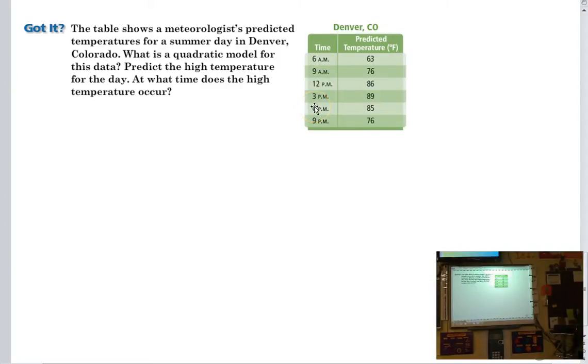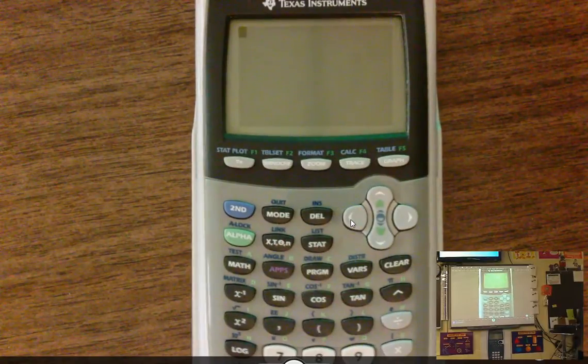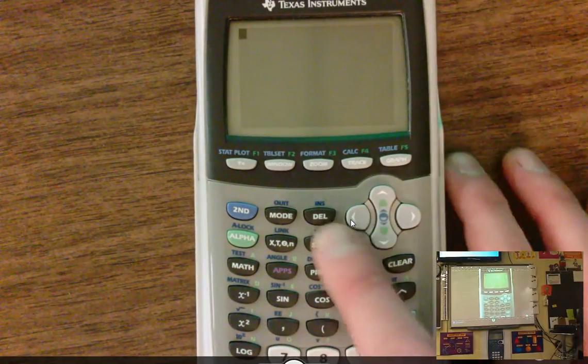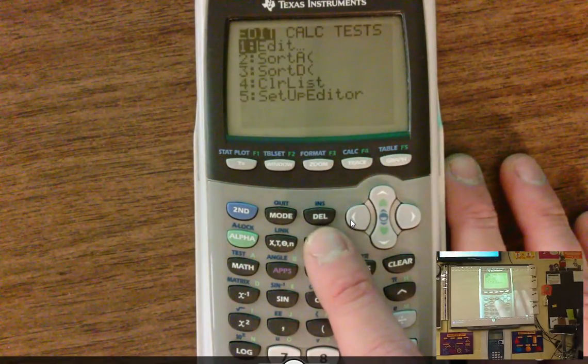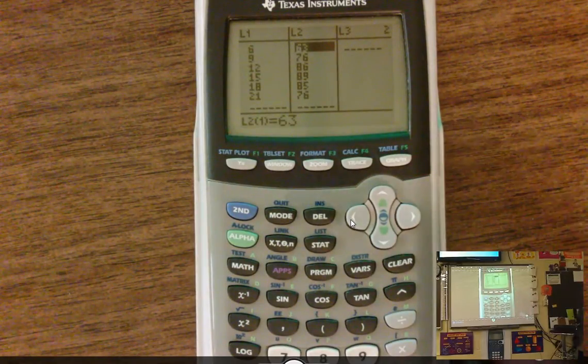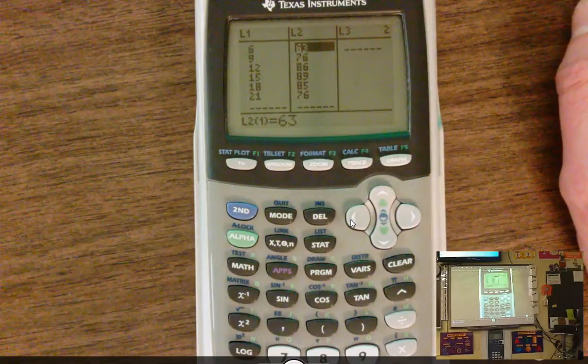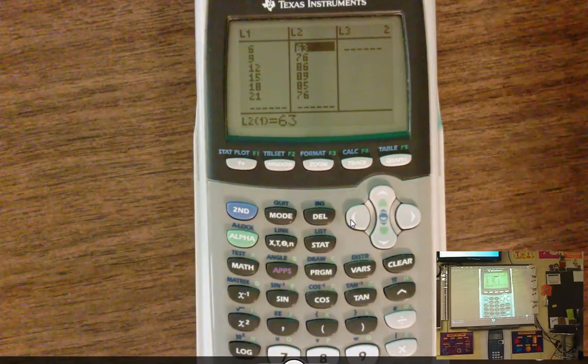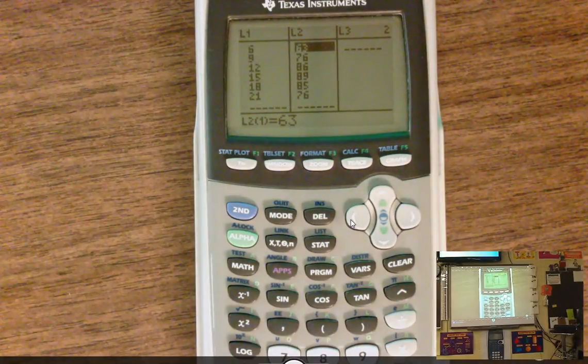So once we plug this all in, make sure that your calculator has it plugged in, because it easily could not, since you might not have the same calculators as yesterday. So we want to go edit those lists. Go to your list menu by just hitting stat. Go to edit, list 1, list 2. If they are not in, we want to put those values in. The first list will have 663, 970. We're doing Denver, the last one on the page, where it asks for the high temp.